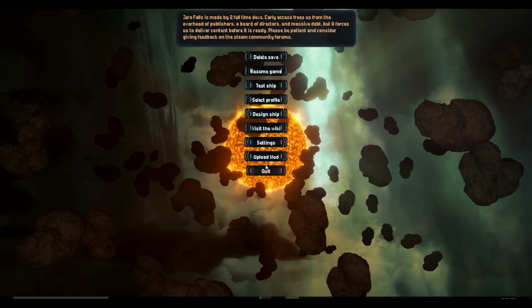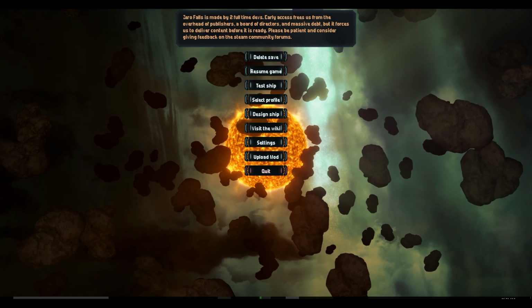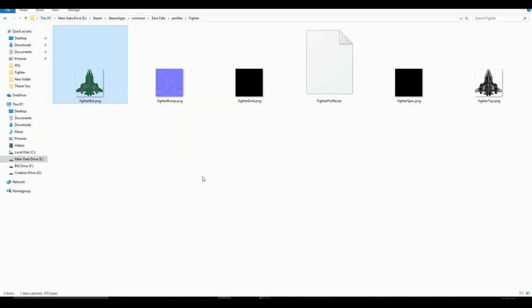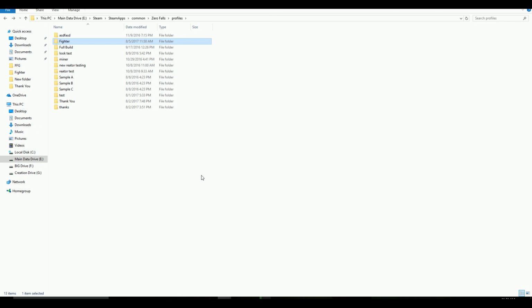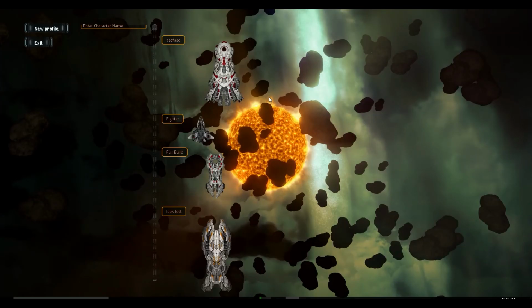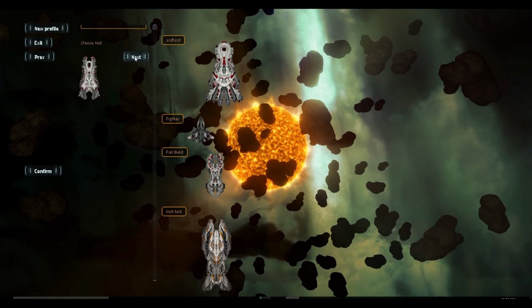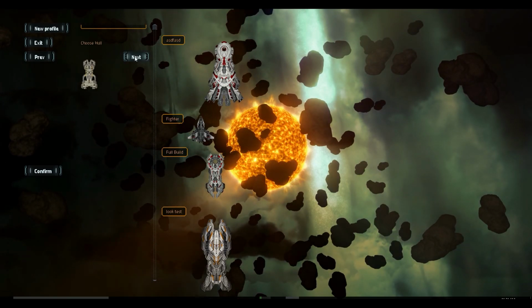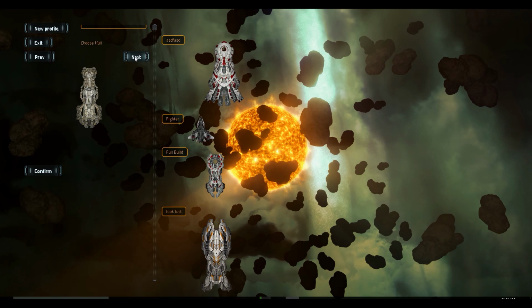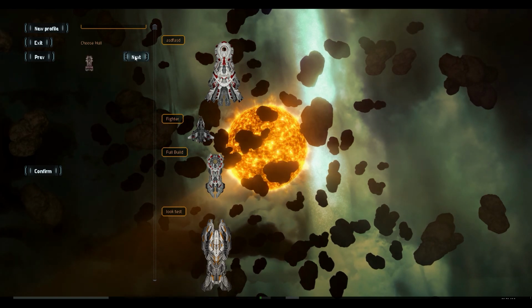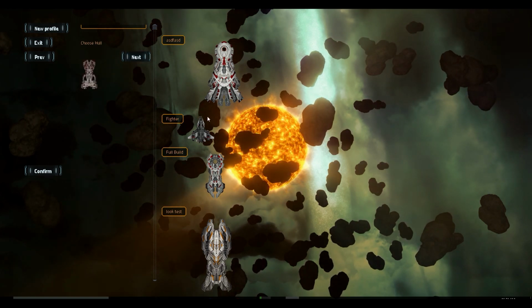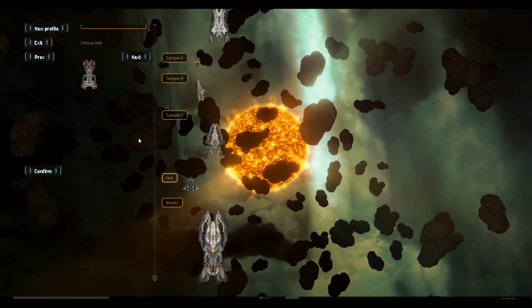Other than that, the only thing I wanted to tell you is that if you come in here and you want to mimic or slightly modify a hull that already exists, the only way you're going to find it is in here. Now, to get ships in here, you need to go to select profile and create a new profile and select the hull that you want to change, so that way it's available to you. So we definitely don't have access to, let's say, this one, because if you look over here, it's just not over here and we can't find it.